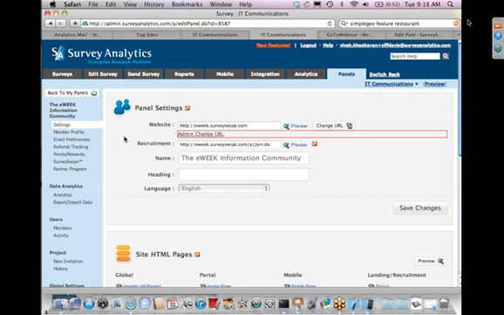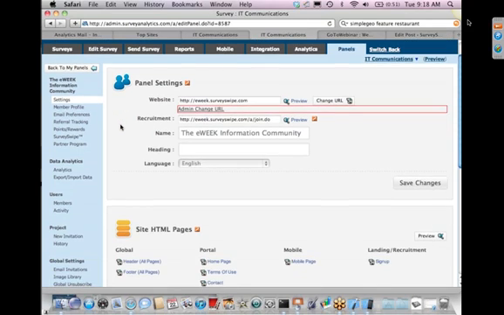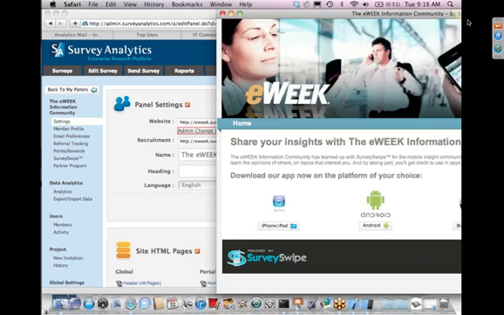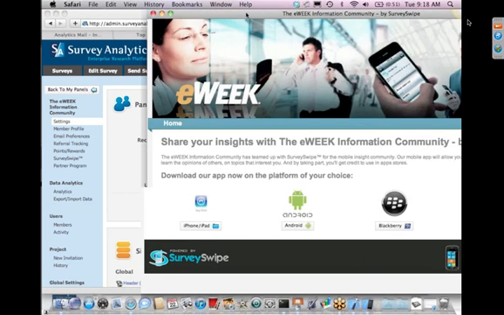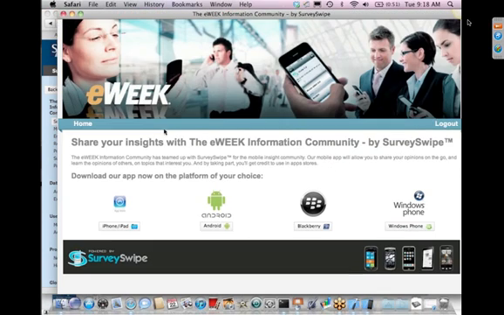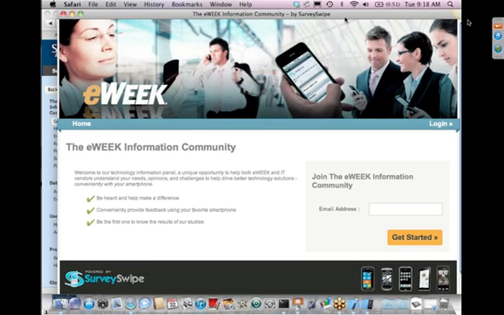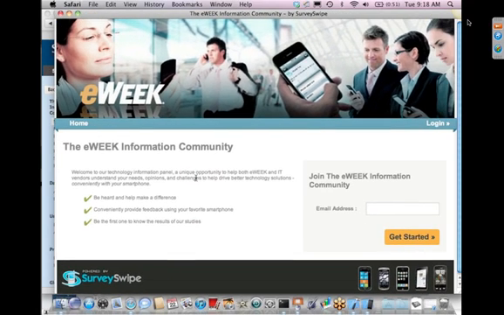So this is essentially actually not an online panel, although it looks like an online panel, but it's not an online panel, and we've set it up so that it's actually a mobile panel. And if you preview it on the web, it doesn't have too much. When you come here, you log in, and you come in, and that's the only page you see. You have some marketing material about eWeek saying, hey, look, we want your information. We want you to engage with us through using the mobile interface.